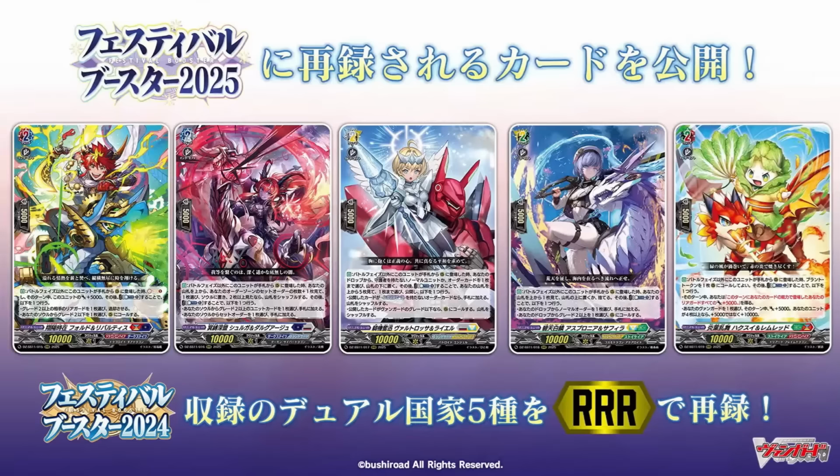Finally, get ready for players to suddenly sell off their dual nation cyclers as they get reprinted before GTA 6 comes out. Now if only Bushiroad does the same for the energy cyclers, and maybe the secondary market can finally get an actual day job.